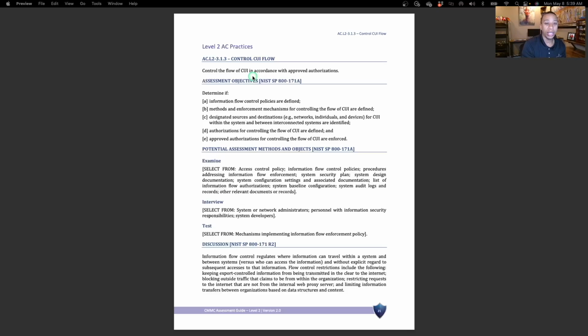For all level 2 practices, this is going to be that CMMC level 2 assessment, which means there's going to be an independent assessor from a CMMC third-party assessment organization that's going to want to see documentation and evidence that you have each level 2 practice fully implemented. The way they're going to verify that is by looking at the assessment objectives. Just a reminder, this is the actual practice: control the flow of CUI in accordance with approved authorizations. For this one, we have a total of 5 assessment objectives, and again, this is what the assessors are going to be looking at. They want to determine each assessment objective.